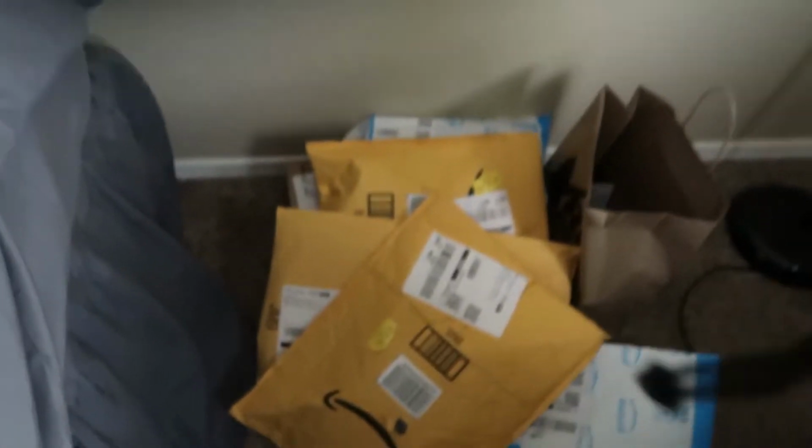For this part, we're basically going to be putting new parts on the bike, fixing it, and hopefully getting it to work. All the parts arrived. I ordered more stuff through Amazon, and here are all the packages.